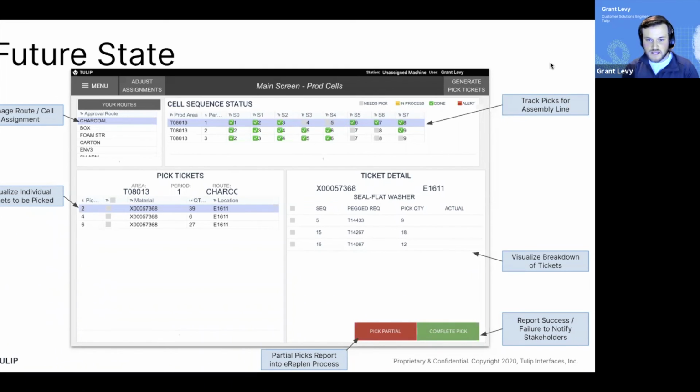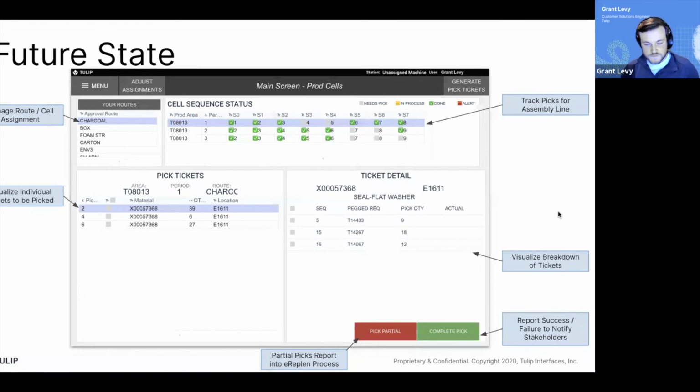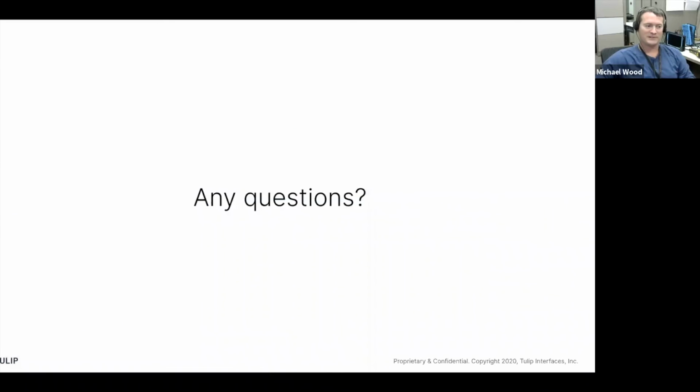So it's really this hierarchy of picks happening and being able to communicate that back to the other team members and give them the best possible information moving forward. Eventually, the goal is that an assembly line hopefully never has an issue, because if any short picks or missing pieces are identified, we've appropriately responded to that and adjusted the sequence in turn. That's the end state, and there are some other additional components there, but I think that sums it up.